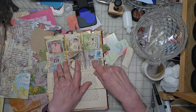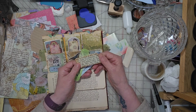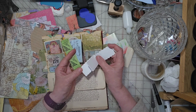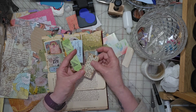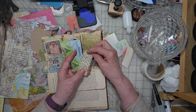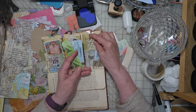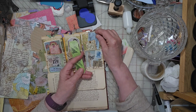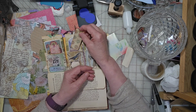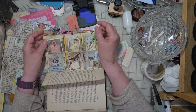On the inside, they each have one of these little mini tag booklets, or little mini notebooks. And this is just strips of paper with a strip of cardstock paper over top, and then a little rivet. I thought maybe I would add something into here, but not until I know how full the book is. So that's used to fill it. And then there's a label, and then there's a couple of tickets. And the same with these two. They have another one of those little notebooks, and you know, a little image that you can glue in or use for something else.